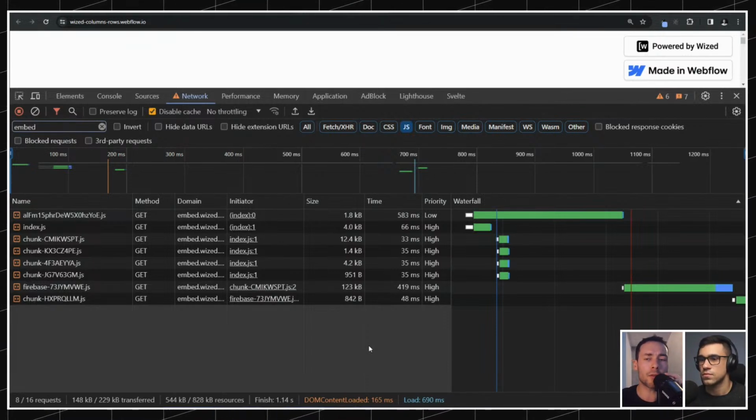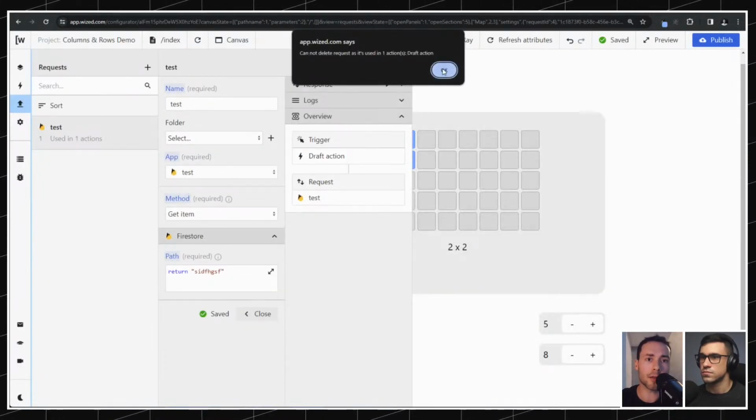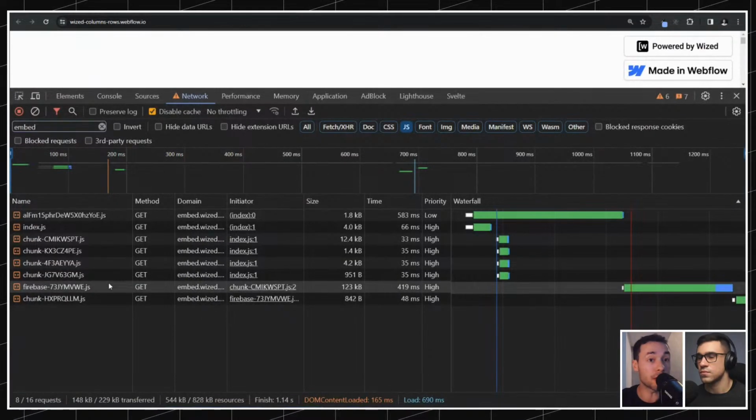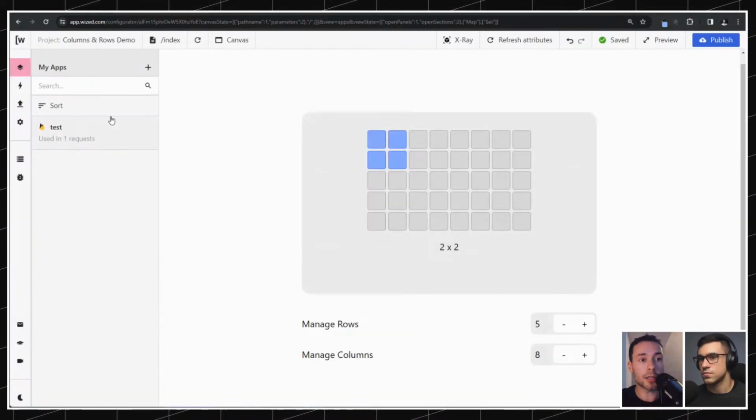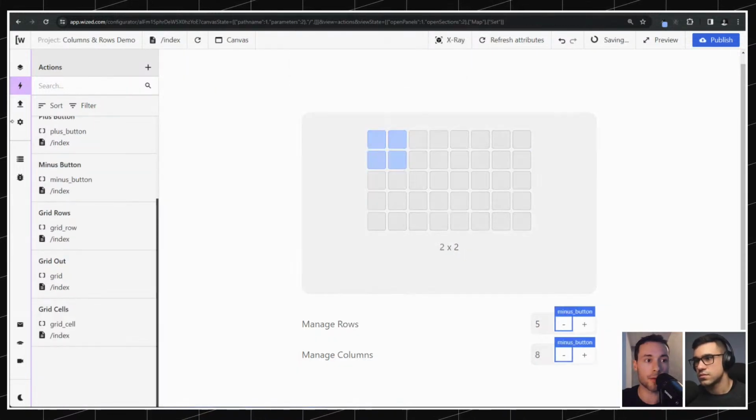And this was one of the problems of Embed 1, that everything was shipped to the users and it was almost 1 megabyte, which was pretty big. Instead of that, if you don't use something, we don't ship it to you. That's it. Super simple, super lean too. And I'm going to get rid of this so we can keep doing stuff.